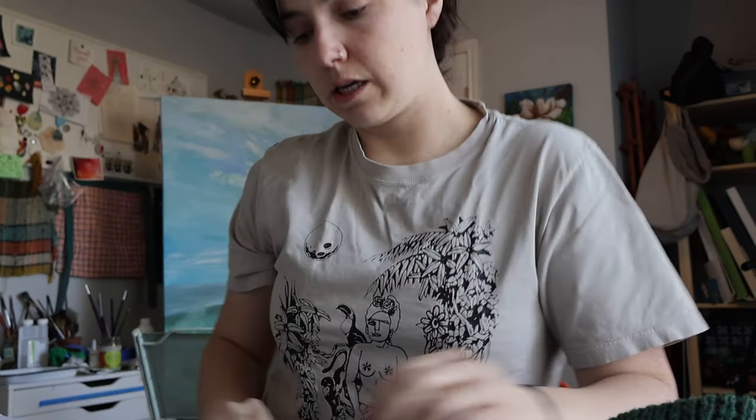You know what I can do is look at markets. Because I want to sign up for some markets and I've been saving some options for markets on Instagram and stuff, but I haven't signed up for anything. So I will look at that before lunch too. Cool. Let's get started first on cleaning my painting area.